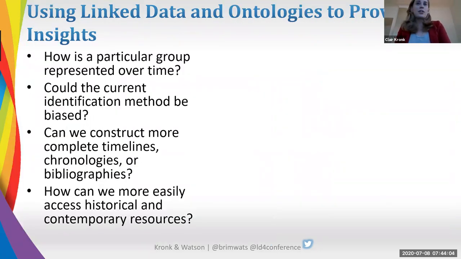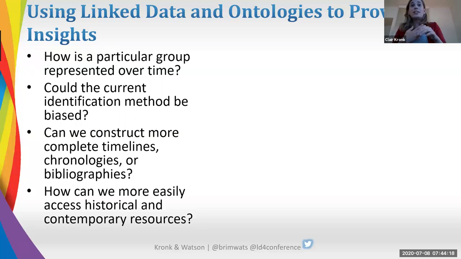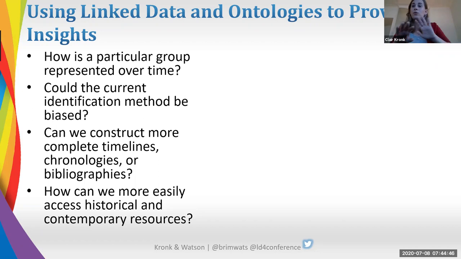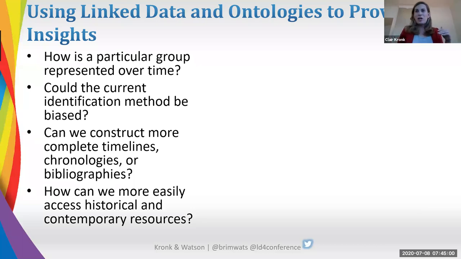Before you do a search or tag an item, you want to ask yourself: how is this group represented over time? Any disclaimers added to the beginning of your documents are very useful. Look at whether the current identification method is biased toward any particular conclusion — are we leading the reader or user to a conclusion prematurely? This makes it much more necessary to build linguistic chronologies and bibliographies, which an ontology allows us to do. You can say this person created this term in this year, this term fell out of practice around this year, and we can see trends. Terms that replaced one another become 'gray' in a certain time zone, and we can return that response to the user ranked by match quality.